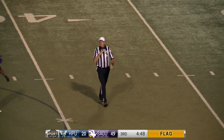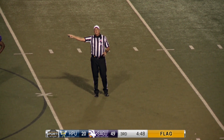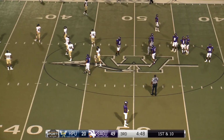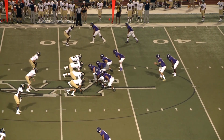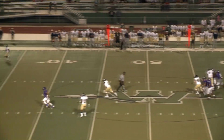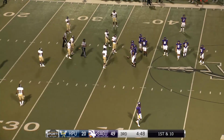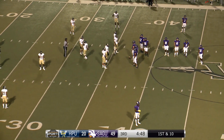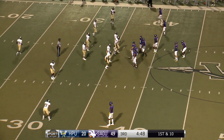It's just a little bit too much contact over the middle. That's what it's going to be. Illegal contact down the middle of the field is going to give the Lions an automatic first down. The call is going to come on Austin Kilgore, I believe. Just a little too much touching, a little bit too much grabbing, and I do think it would have been a catch. It's not necessarily one of those where it wouldn't have resulted in anything. Over the middle, the contact would have taken place before that, but you could definitely tell that Dotson was a step or two behind where he should have been. As a result, the Lions moved the ball down to the 37-yard line.